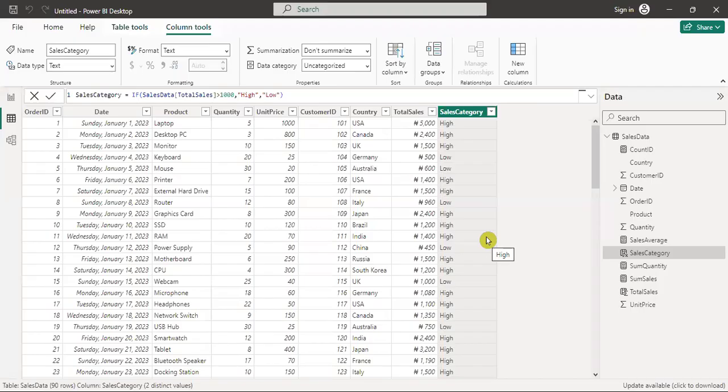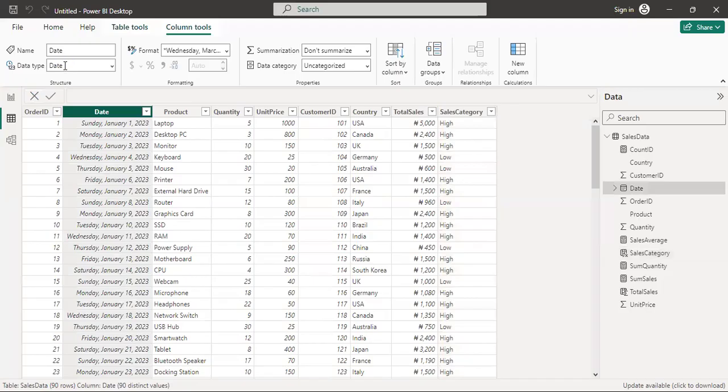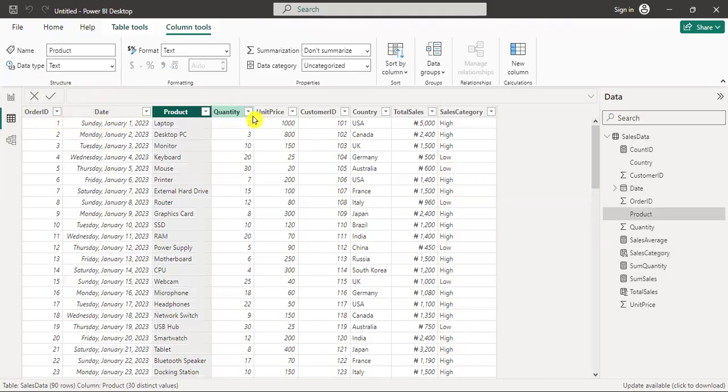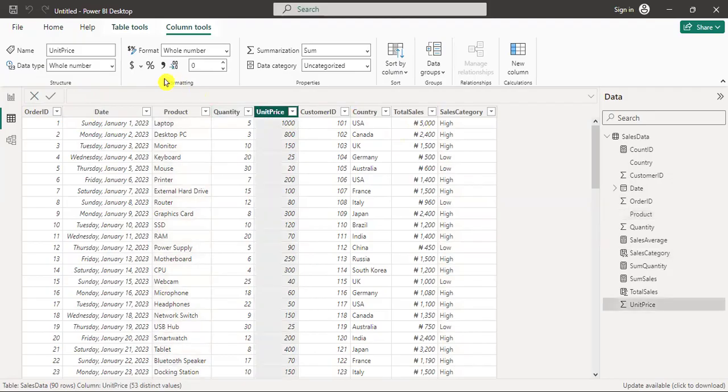So now we have actually done this. I think we have exhausted this. We have our dates well structured, because when we click on it, we have the data type dates, and I think that is good. Everything we have here is good. We don't actually need to format the unit price, because we are not going to use it anyway as what is to be presented. Our measures we have calculated will be good enough for us, and the total sales per product and per date will be good enough for us to do our visualization.